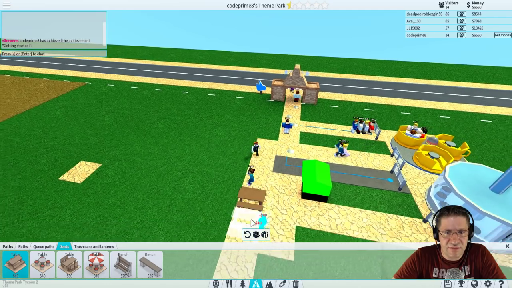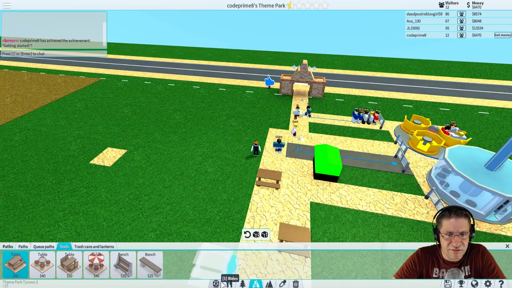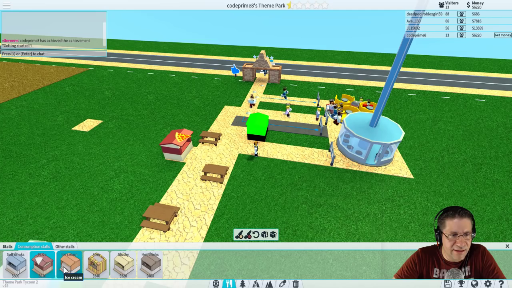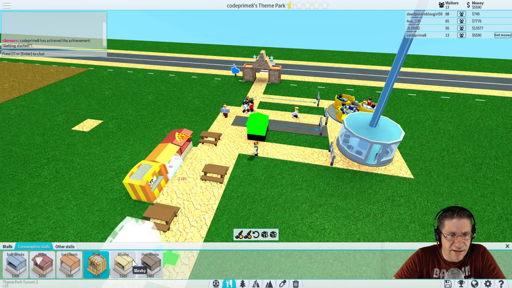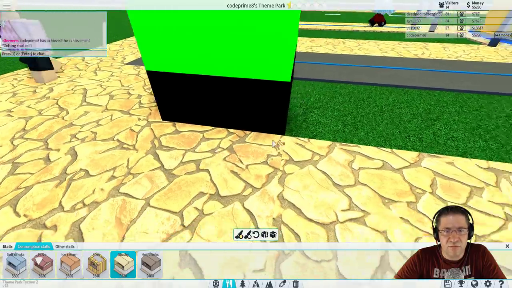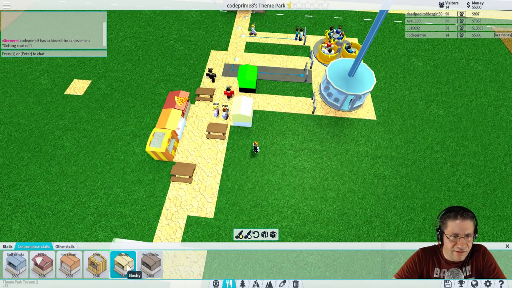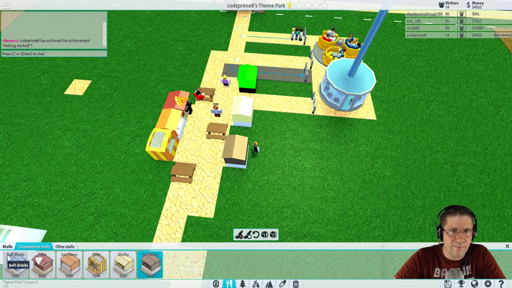We wanna put some tables right here. Nice. And then let's go to stalls. We want pizza. Yes. Pizza. And we want ice cream. And we want French fries. And we want slushies. Ooh. And we want, how much money do I got? Plenty of money. We want hot drinks. Right there. What did we miss?